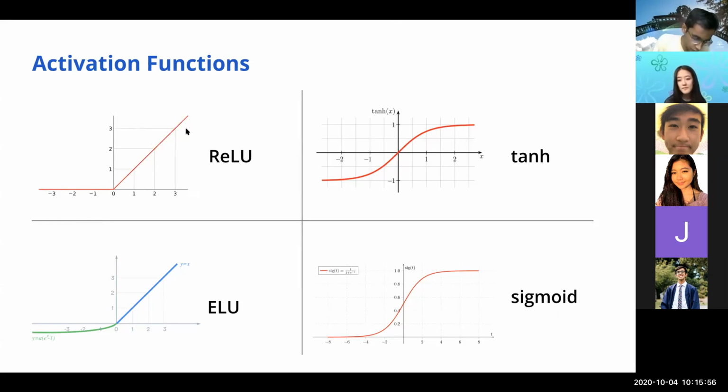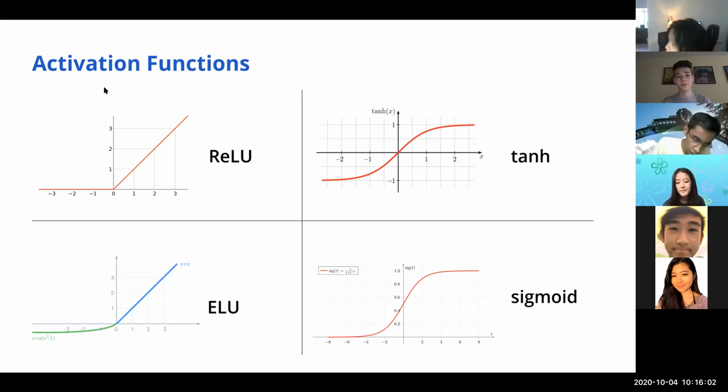You can imagine that for ReLU, if one neuron is always getting a really negative value, the derivative of it is always going to be zero. So it's never going to train. And that becomes a problem, because if your neurons don't train, your model doesn't get better. So that's called the dead ReLU problem. And it can be pretty bad.